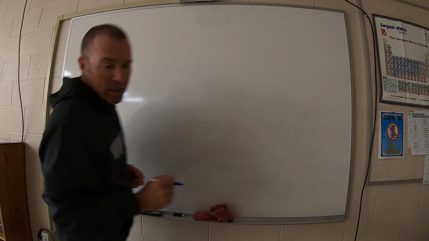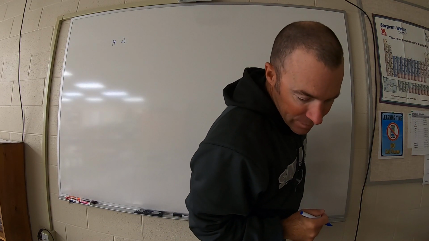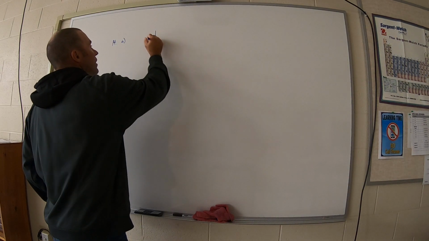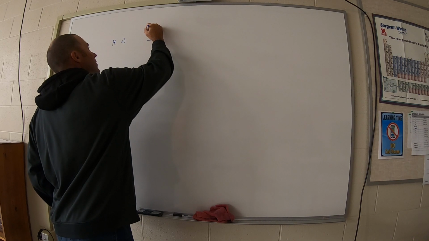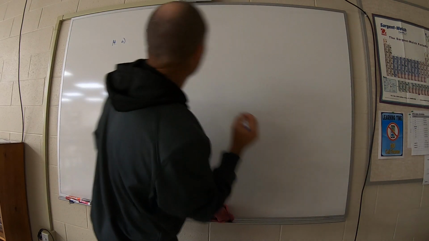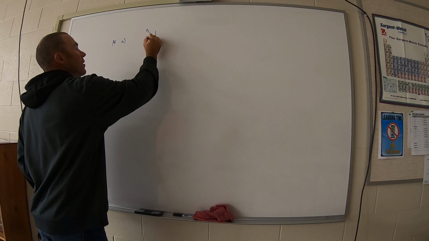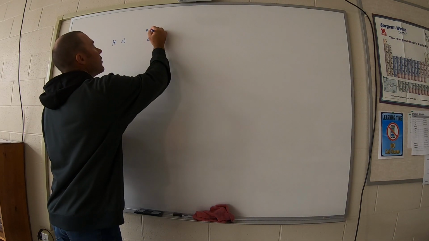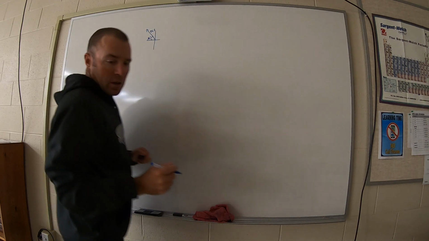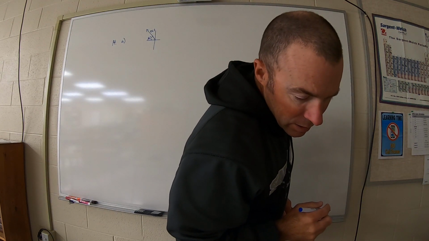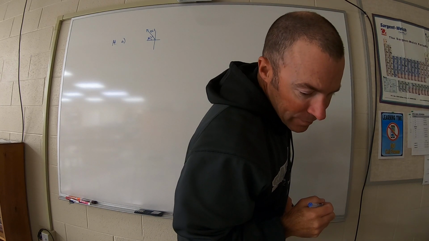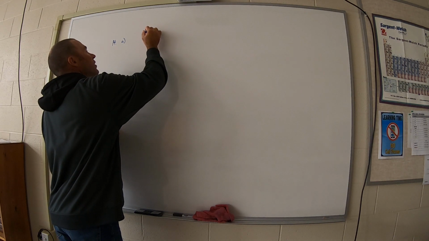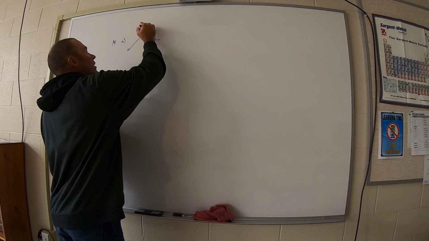So 14a, it's b minus 2a, so b does this. And that angle's 56 degrees. And that length is 26.5. And then minus 2a. So a is going to go, instead of up and to the right, it's going to go down and to the left. And it's going to be twice as long.